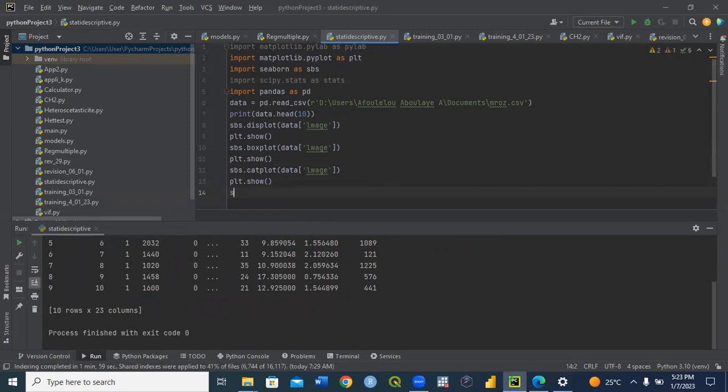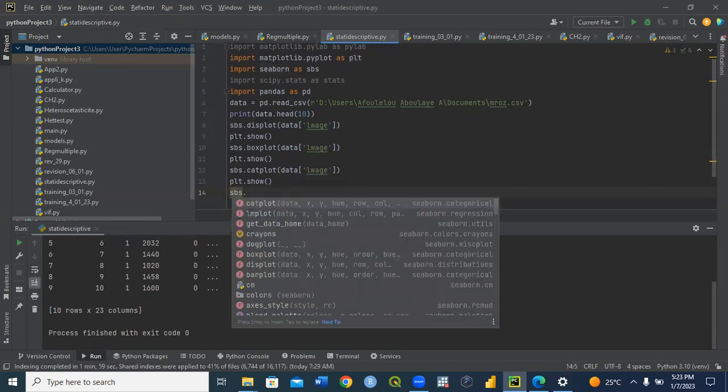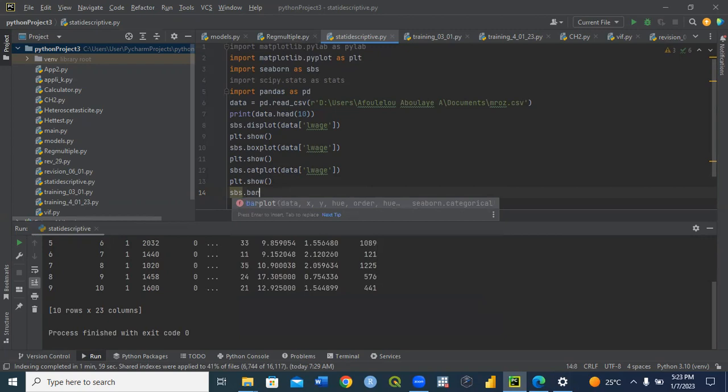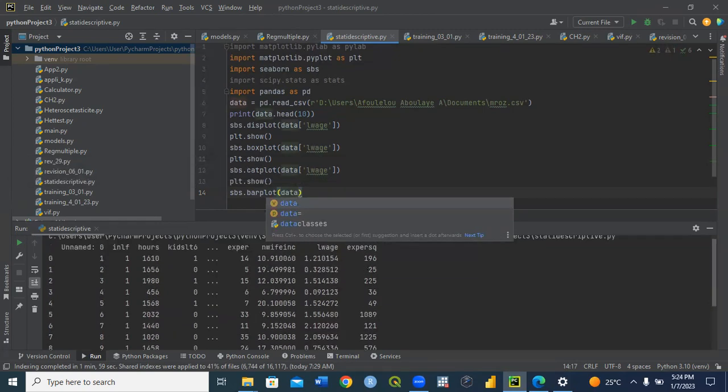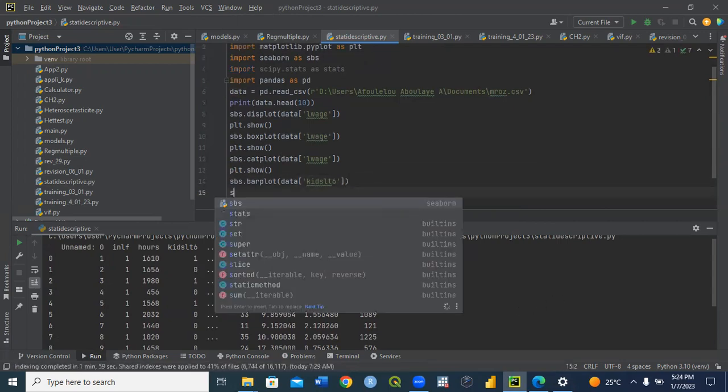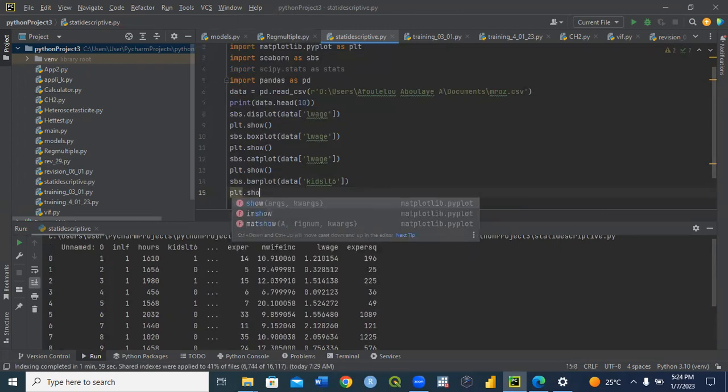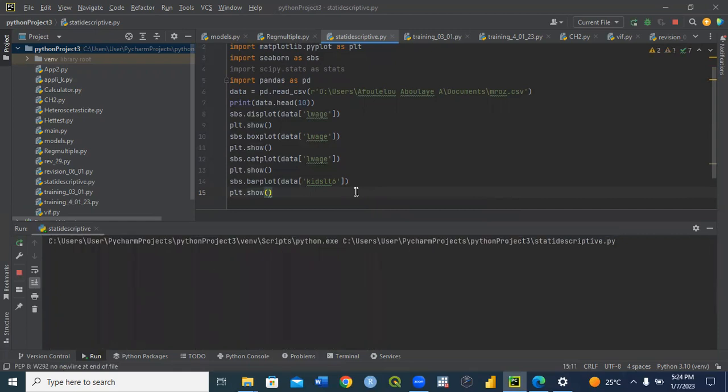Okay, we can also draw a bar plot, SVS bar plot, using our data and using the same one. Here, we are using a bar plot when we have some kind of categorical variable, like this one is a categorical one. We have 0, 1, 2, 3, and we can use it. Then you just take kids LT6 and tell Python to show PLT to show us what is happening. Then from there we'll be having the bar plot.